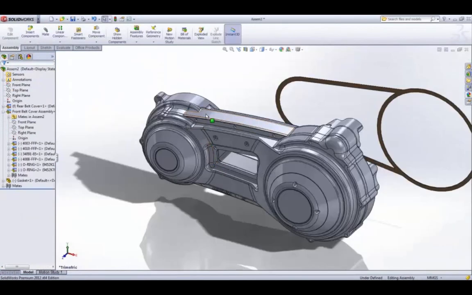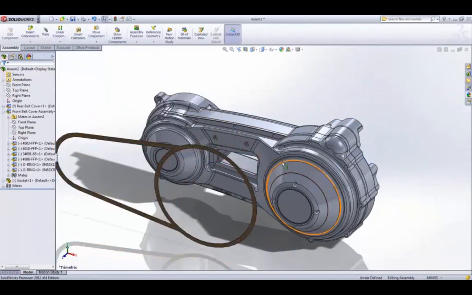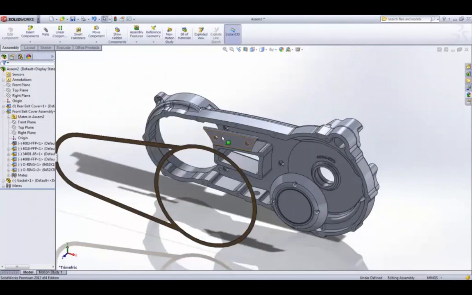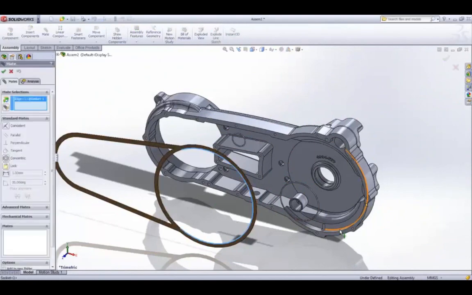We can manipulate the future version files using all the tools we're used to, such as tabbing to hide. We can then proceed to mate the 2012 components to the 2013 parts without any issues. Once these components have been completely mated into place, we'll save the assembly.